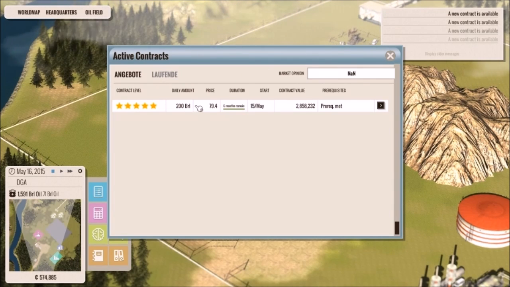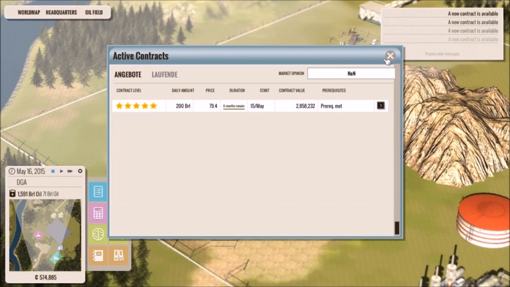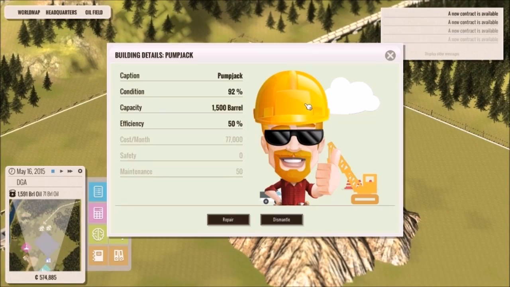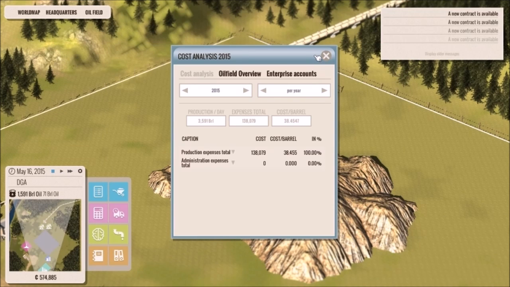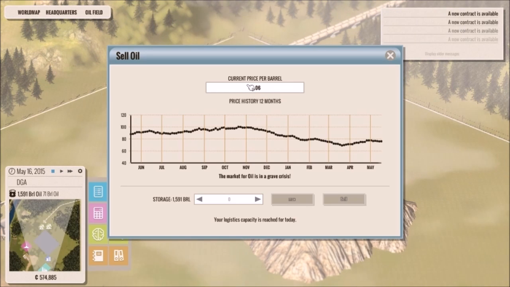Six months remain. Daily amount, 200. So again, how do I complete this contract? Daily amount, 200 barrels. Do I ship it somewhere? This isn't very helpful. Okay. Maintenance and safety. Nope. Again, I'm just trying to go through all of the different buttons to see if I can figure it out. Cost analysis. It's just more of a report than anything. No. See, I can sell. I think I'm selling stuff to the market here, though. I don't know if I'm actually fulfilling a contract by selling it.